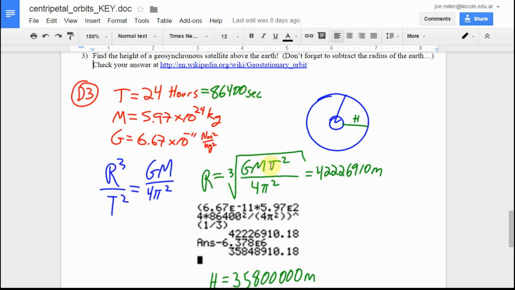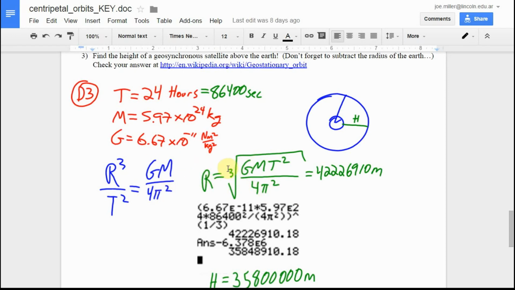That's going to go into this equation here, and it gets squared, right? Because that's T squared. G, as we saw last time, is 6.67 times 10 to the negative 11th. We still have the mass of the Earth, just like on the last problem, divided by 4 pi squared. Be careful that when you're dividing by more than one thing in the denominator, you put parentheses around everything in the denominator. Okay? So we can just plug and chug in this equation.